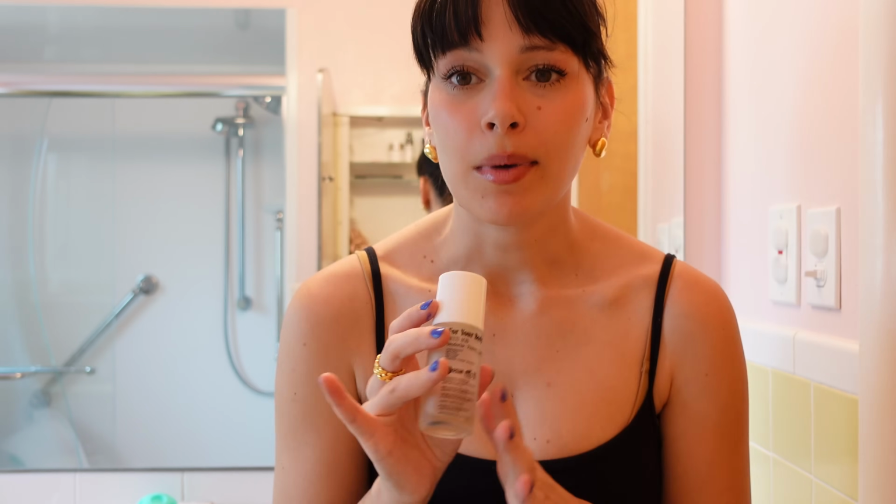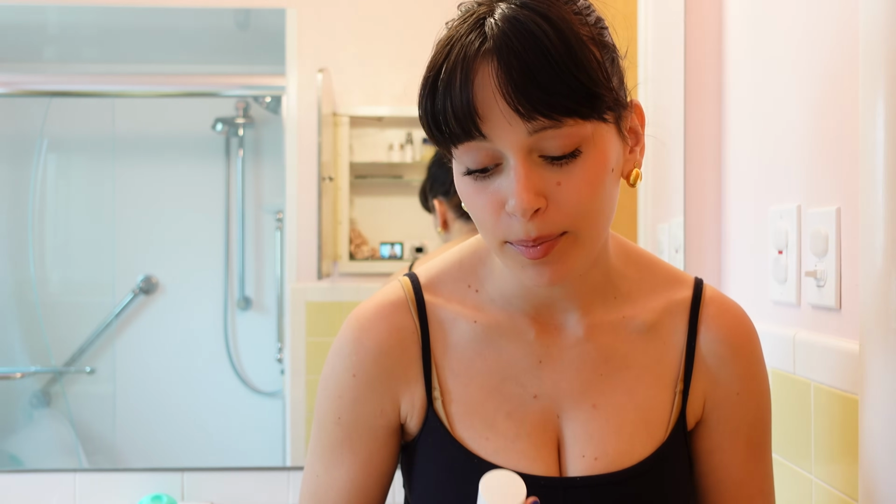Okay, then the other thing that makes me feel good in an outfit is not smelling nasty. I don't like perfume though, and I really don't like scented deodorant and stuff like that. It just gives me a headache. And if you're someone like that, but you still want to smell good, your natural aroma is good, okay? First of all, just shower, you know that.